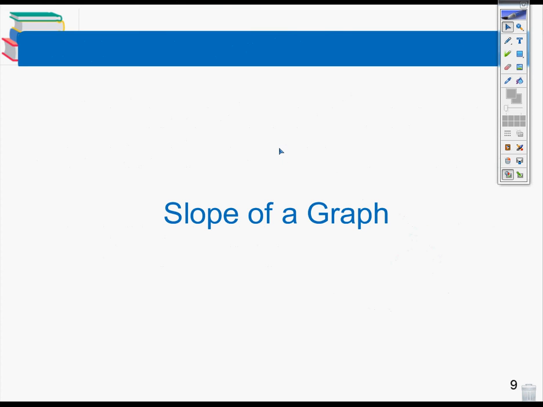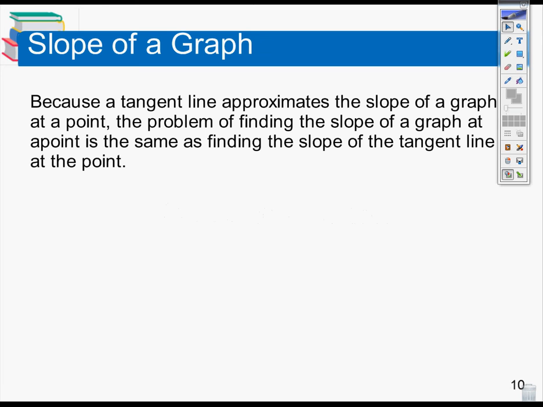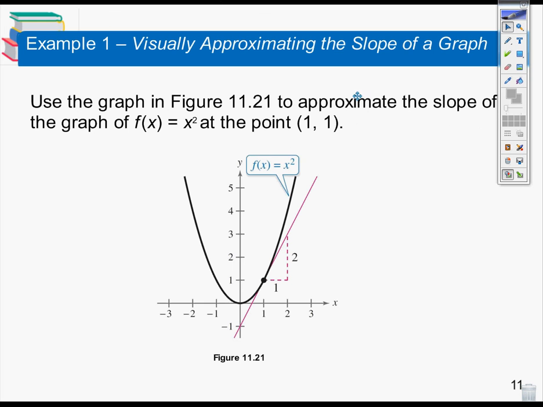So let's go about the first very basic, very simple idea of how we can figure out what the tangent is at a specific point. We can say, okay, I know that the tangent line at a specific point will have a slope. So technically, if I can figure out what the slope of that tangent line is, that should be the slope of the actual function at that point. So if I draw a tangent line through a specific point — say I want the slope at x equals 1 of this graph — I put a point there, draw my tangent line, and I should be able to say what is the slope of the tangent line, and that'll be the slope at that particular point.